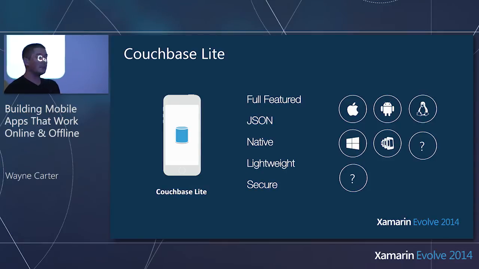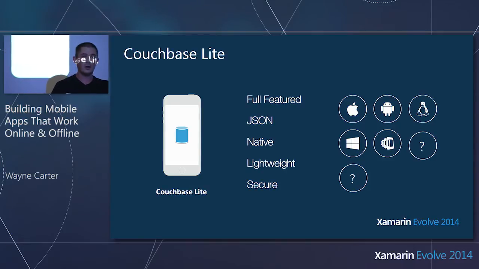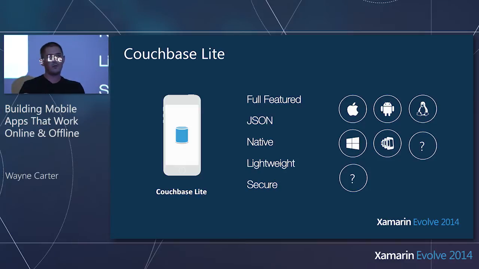It's very lightweight. It's about 500K on iOS and the other platforms. Same thing for .NET. It's native. That's really important for us. So we didn't take our server database and cram it down and shove it onto a mobile device. We actually built this thing from the ground up for each of the platforms.